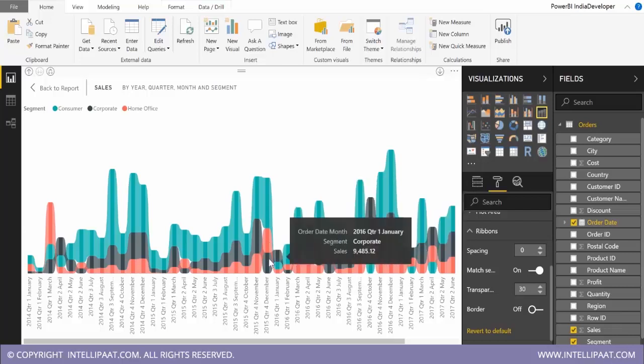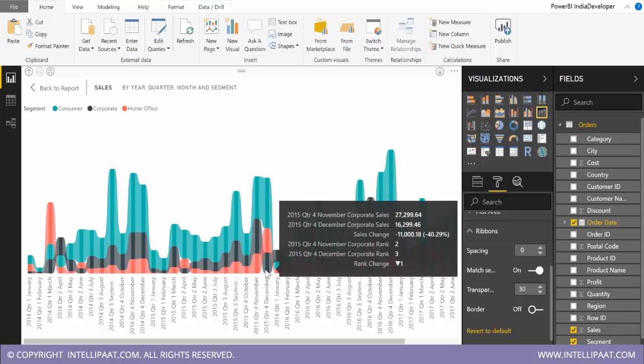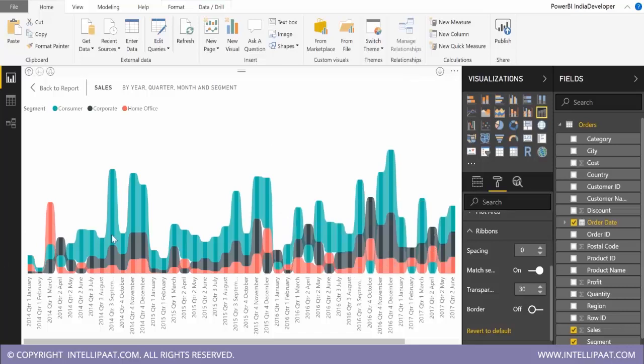The tooltip will also give you a very good idea of how the overall sales changed, what the rank was. You can just very clearly see 2015 quarter 4 November, the corporate rank was 2, whereas now the corporate rank is 3 and the changing rank is 1. Basically, the rank has actually dipped by 1. Okay, so you can get a very, very good idea of the trends. So you get this detailed level data and you also get a very good intuitive feel. And you can see that you're getting an understanding of the proportions because it is a stacked column chart, but you're also getting a very good idea of the trend of the proportions.